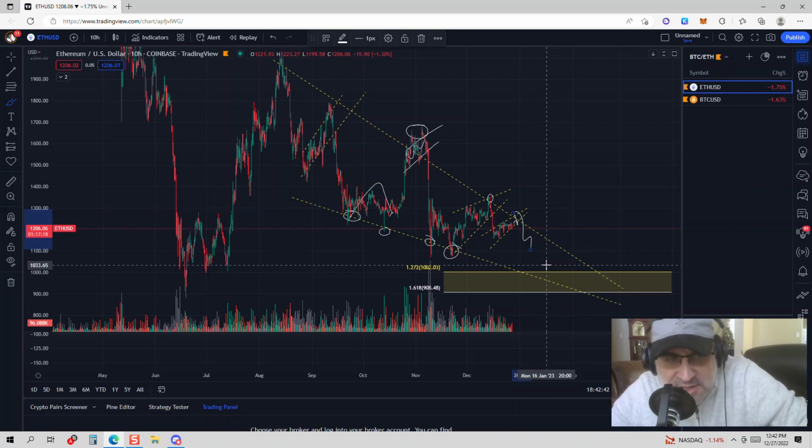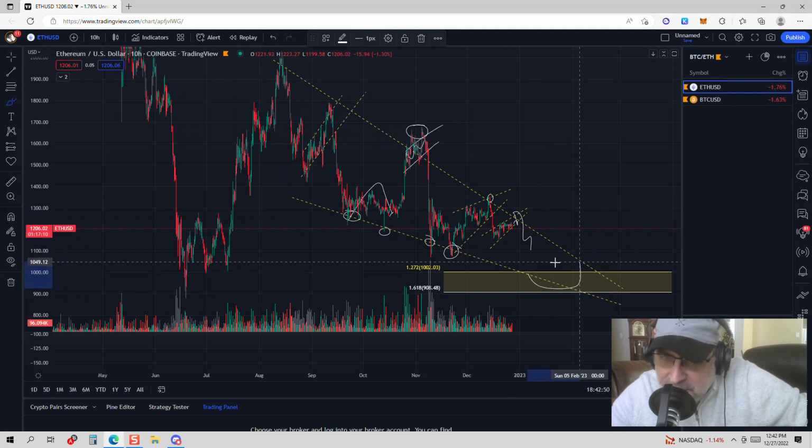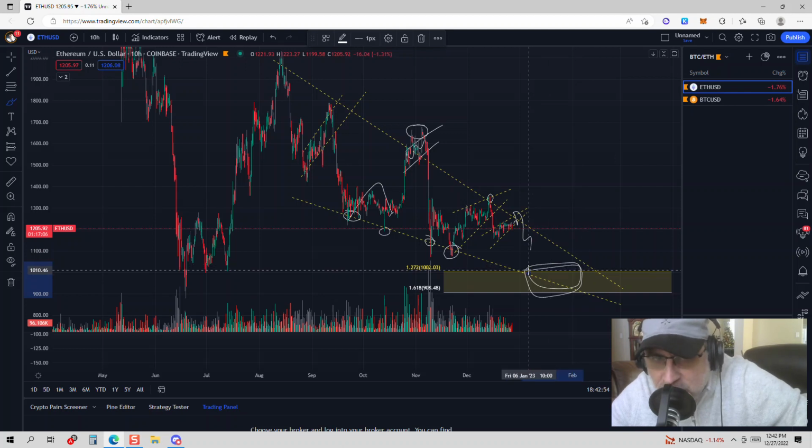I live in the United States, so I can't short crypto legally without a VPN, but I can certainly dollar cost average, and this would be a good buy. This is like good fire sale prices, I think, here. Never go all in when you DCA, by the way. This isn't financial advice. Never go all in, ever.